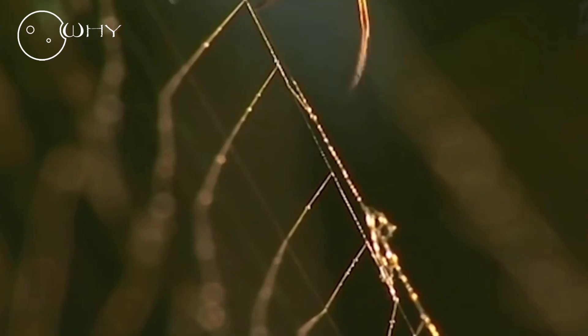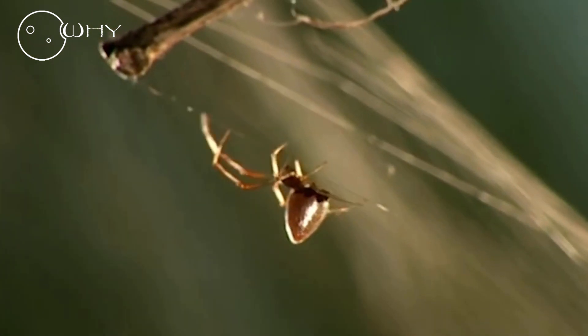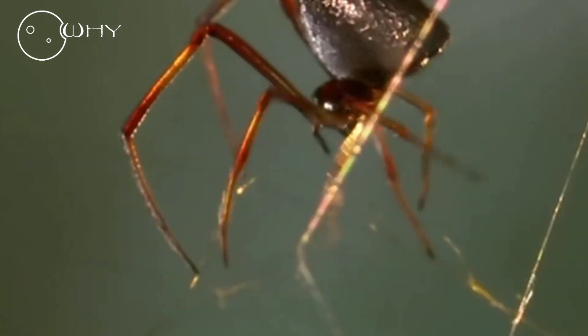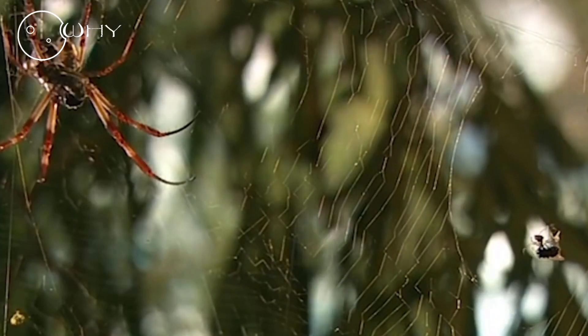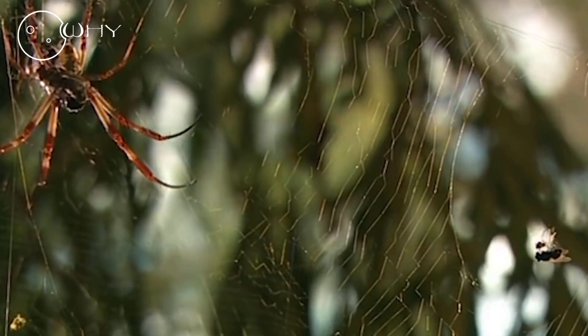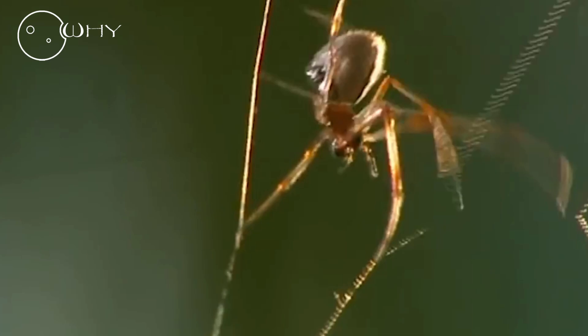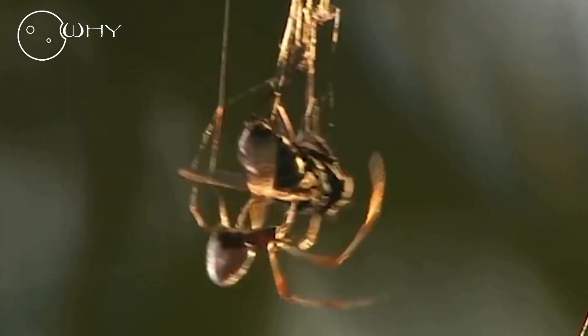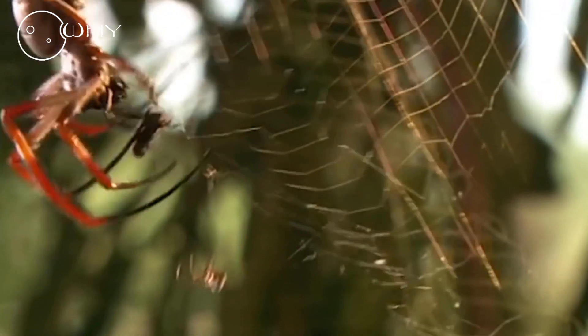Nepenthes pitcher plants are like a store for this spider. But it is not the only curious thief among spiders. Another species, found practically all over the world, spends its entire life in the webs of larger relatives — waiting for the web owner to be inattentive, then stealing the insects it has caught. As soon as the opportunity arises, the spider quickly cuts the thread between the fly and the web so that vibrations from the prey don't reach the owner. Usually these spiders steal prey small enough to be ignored by the web's owner.